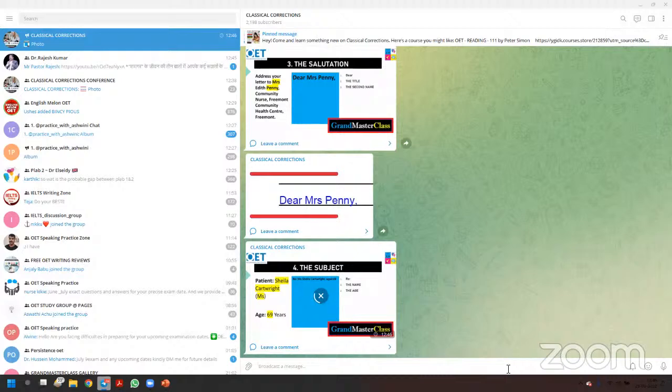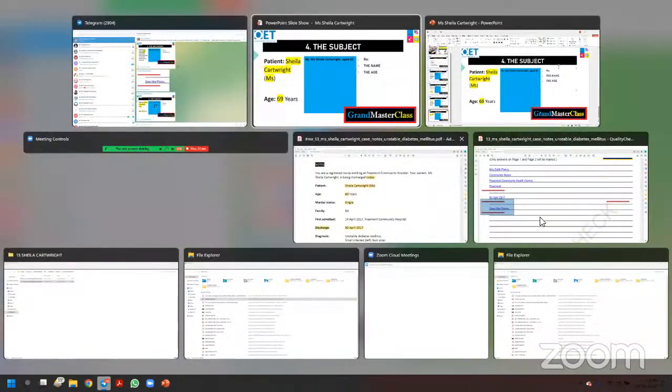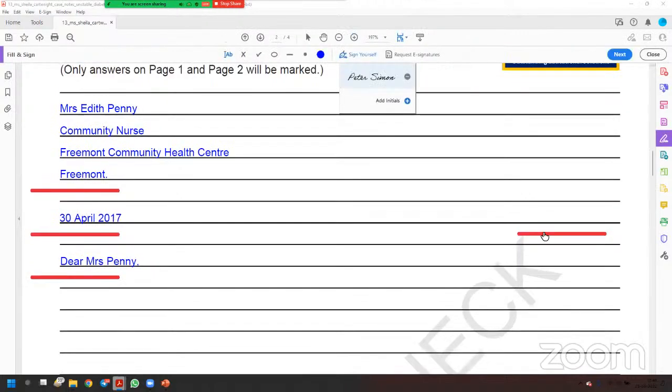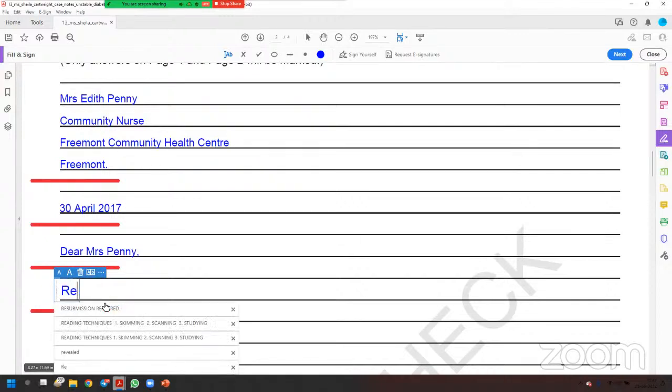Now the same thing you have to write in the quality check answer sheet. Always take the quality check answer sheet and use that one. Here you write the regarding line: regarding colon.